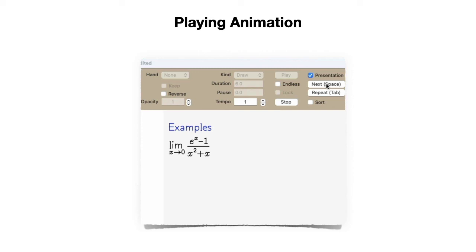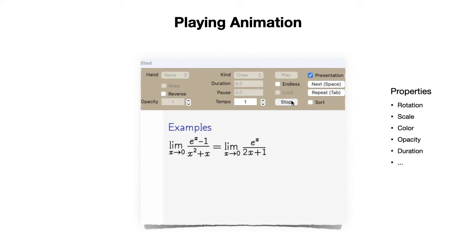When we are ready for next animation, we click on next again. If we want to repeat this animation, we click on the repeat button. And so on. Stop.